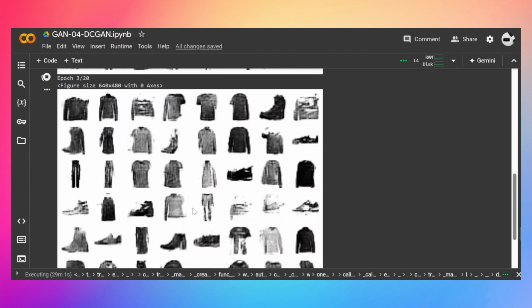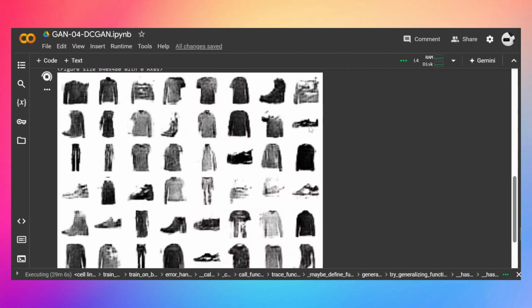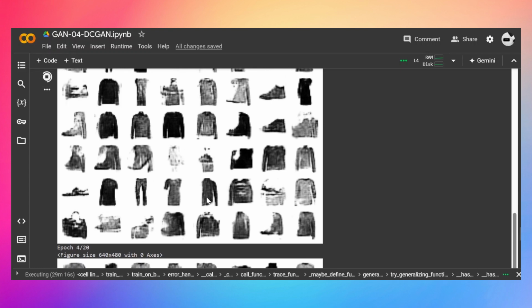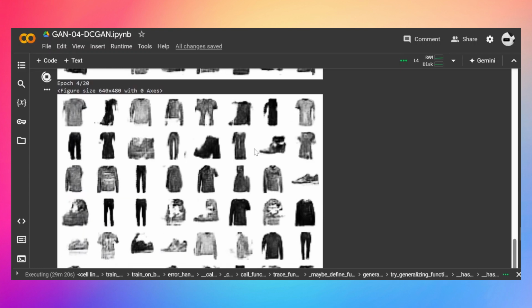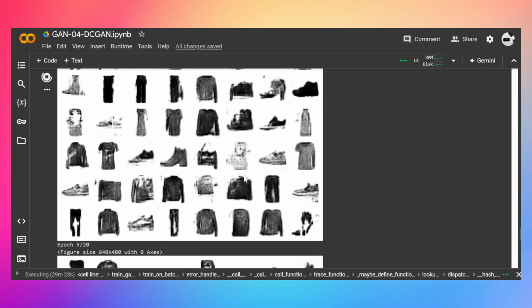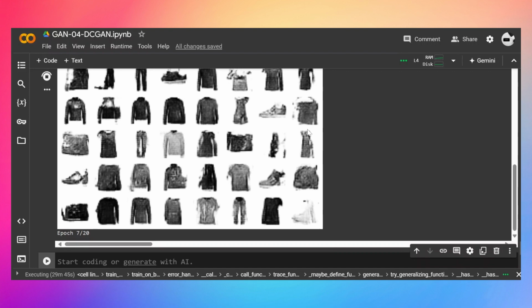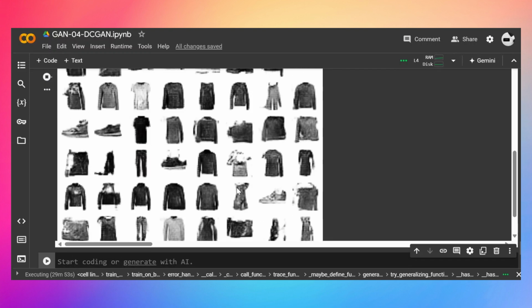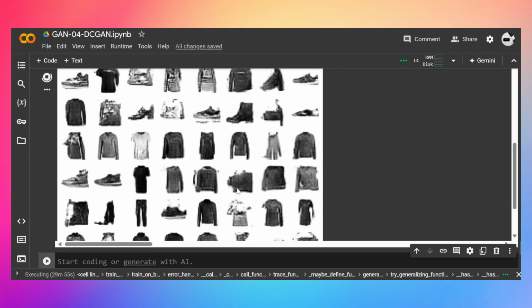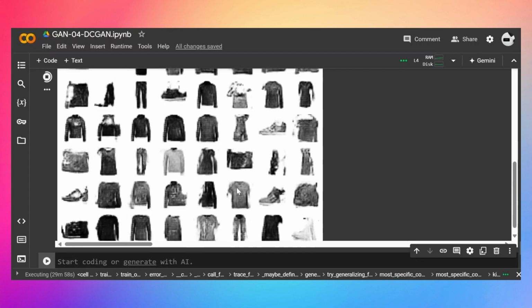Then in the third epoch, things become more prominent, so we can see the difference between this shoe and this shoe and these two shoes. The model is improving in each epoch. So these are the results of the fourth epoch. Here the results are more beautiful. If you train it for 20 epochs, obviously these results will be far better. But now I'm going to stop this training process because we can see that the model is actually learning. If you train for longer, it will be very good.